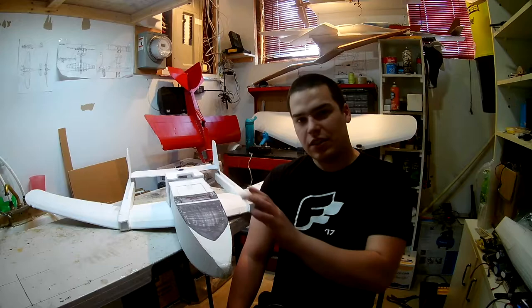Hello everyone, I'm J-Max, and I'm here to present you my project for the FliteFest Community Contest, the Russian Borovkov D fighter.